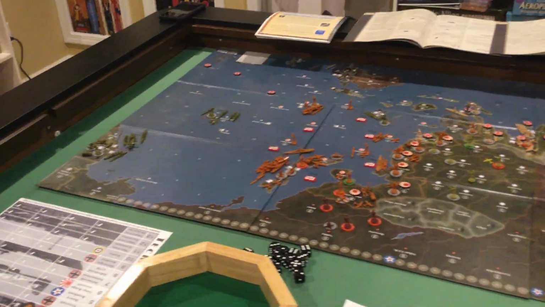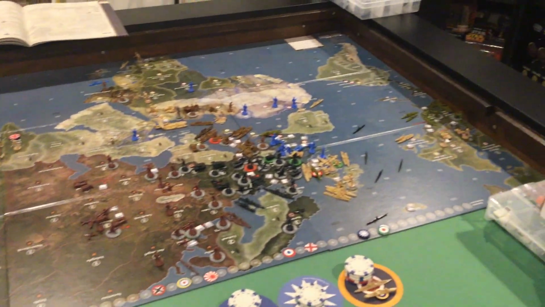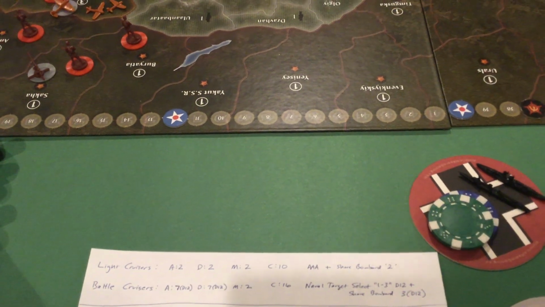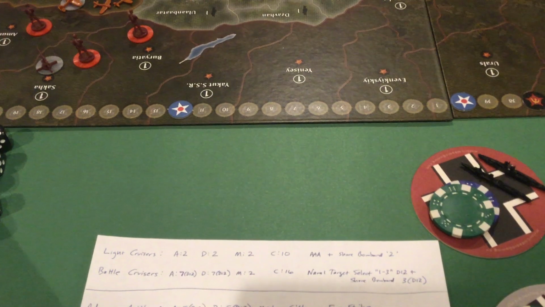My second video. As you can see, I've got my game set up and really looking forward to playing. I want to talk to you first about a couple of units I'm going to add to the game. I saw a recent video by Rank Carcass where he added light cruisers and battle cruisers, so I wanted to do the same thing in my game. I'm going to do it slightly differently than he did it.